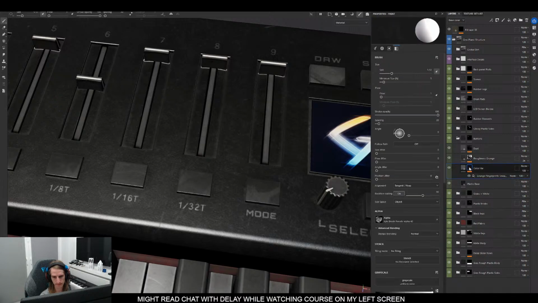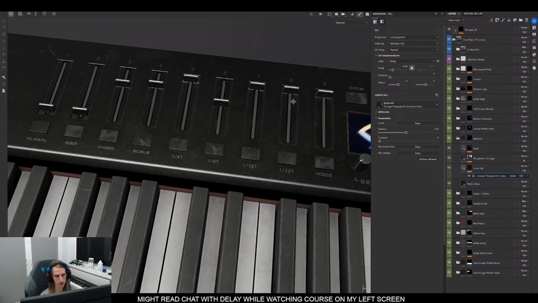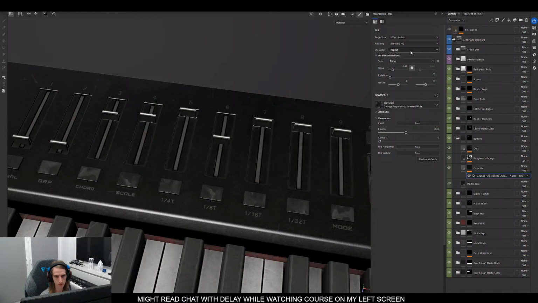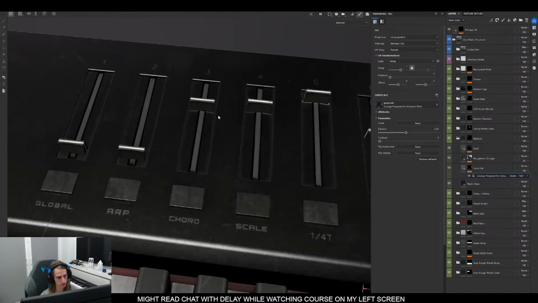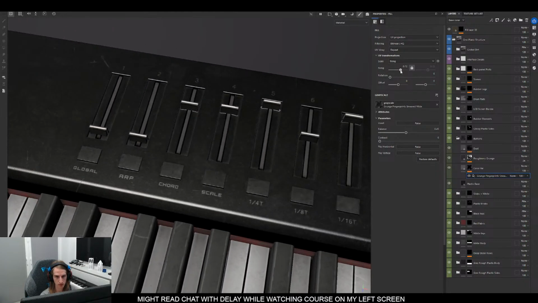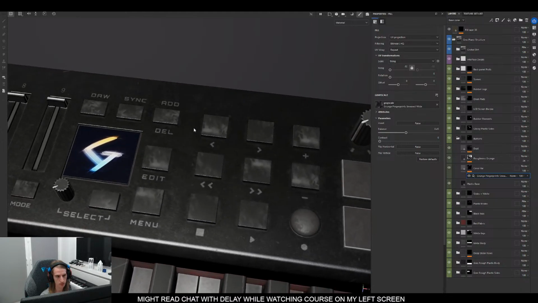One on UV, tiling on one, or maybe... the problem is it's repeating.